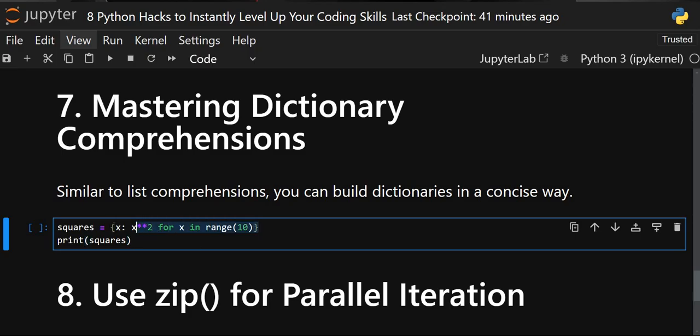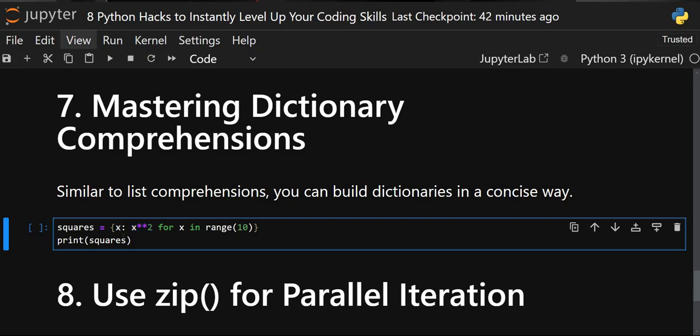As you can see, I am doing the same thing which I did in the list comprehension. I'm printing the squares of numbers from 0 to 9, but in a dictionary. First of all, it will be inside curly braces. Then there are key-value pairs, so I have given x, colon, and then the value I want.